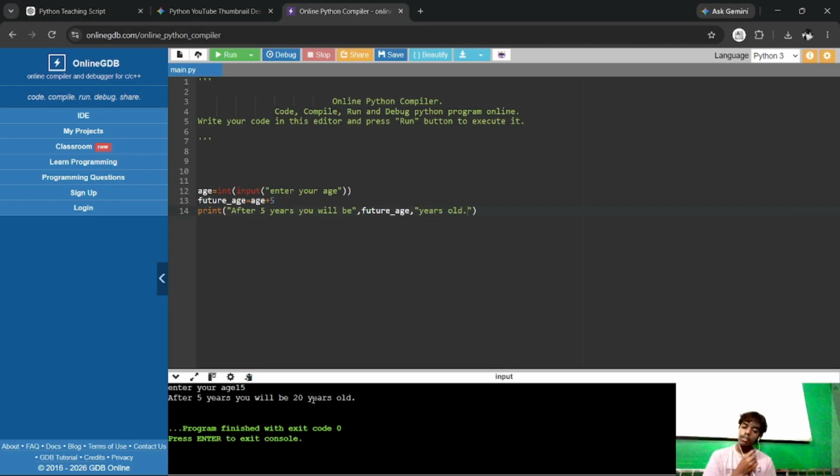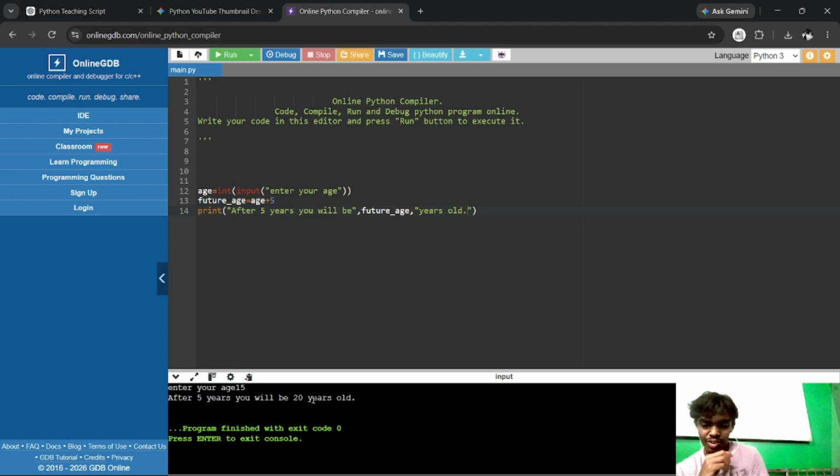So there's a small activity for you all. You need to create a program that asks the name of the user, current age, and then will print the age after 10 years. Likewise, we have done here 5 years. You will need to just write it 10 years. Or you can also create a BMI information program. You take name, weight, and height and do the arithmetic operations required for BMI. It's easy, and then print the BMI is and then the output.